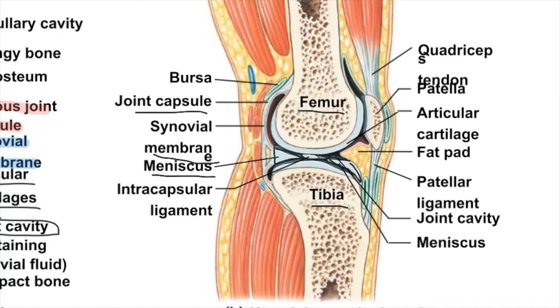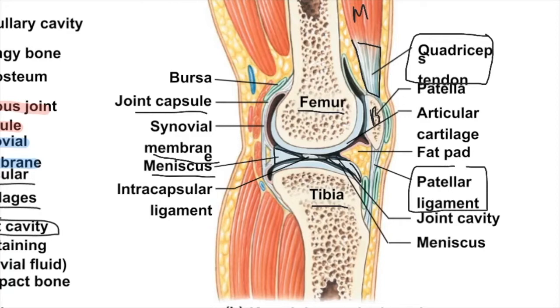We also have in here, first of all, let's look at tendons. A tendon is a structure that attaches a muscle to a bone. So here you can see the quadriceps tendon. It's attaching the quadriceps muscle to the patella, or the kneecap. So that's a tendon. We also have a ligament. This down here is called the patellar ligament. A ligament attaches bone to bone. So we can see the bone of the patella and the bone of the tibia. It's going from bone to bone. So the patellar ligament is bone to bone, and tendons are muscle to bone. Ligaments are bone to bone, tendons are muscle to bone. Okay? They're helping to stabilize the joint. That's what all of these accessory structures are going to do. They're going to help to stabilize the joint.